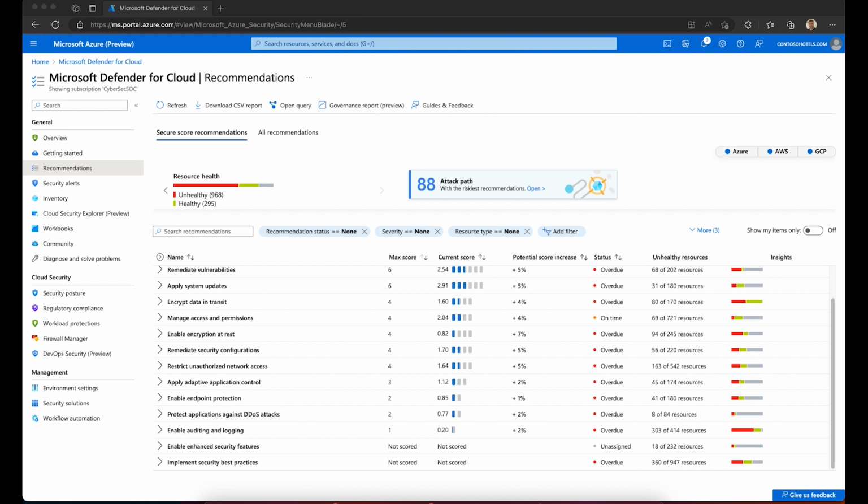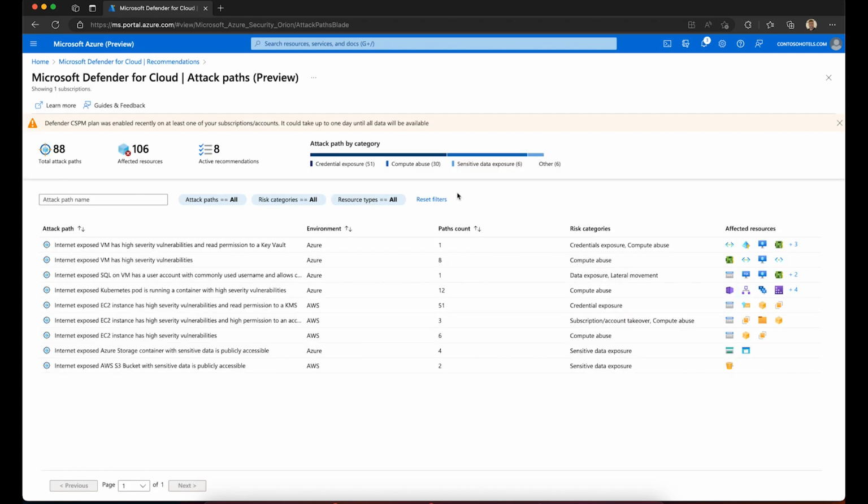As part of my day-to-day job, I review security recommendations generated by Defender for Cloud. Here, on the Security Recommendations page, I see almost 1,000 resources that have security issues. However, only a small portion of them is related to attack paths that attackers can exploit. I would like to focus on the most important ones and take action to resolve them. Let's explore and review a list of attack paths found in my environment. Defender for Cloud identified several attack paths in my environment.